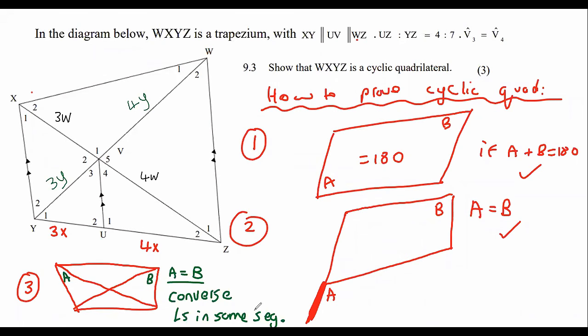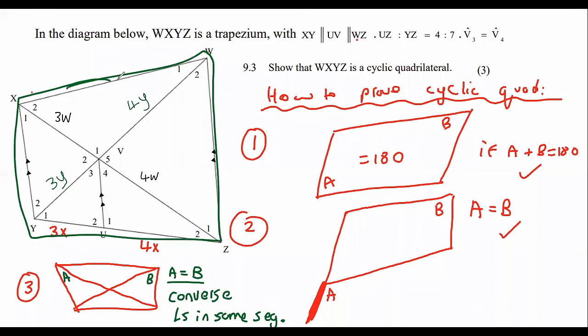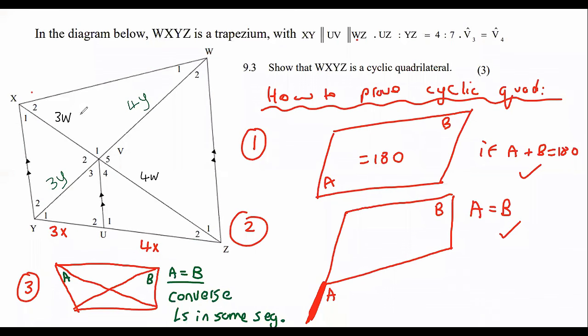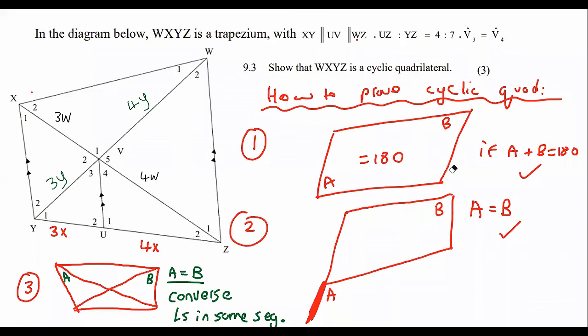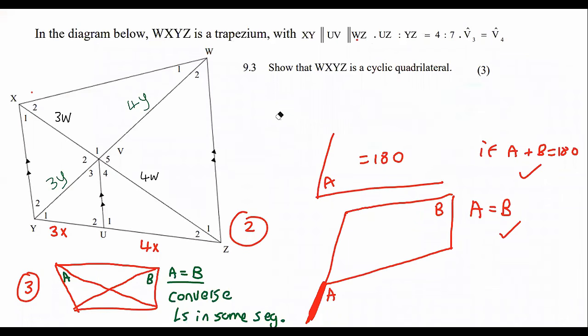So what I always tell students to do, and some of you have heard me say this before, when you are in an exam and they're asking you to prove if something is a cyclic quad, have a look at the cyclic quad. And then if there are diagonal lines, aka these ones, then I can guarantee you 90% of the time, it's going to be this one over here that you're going to use. Okay. They hardly ever use these ones. All right. Right, guys. So let's see how we can prove that this one is a cyclic quadrilateral.